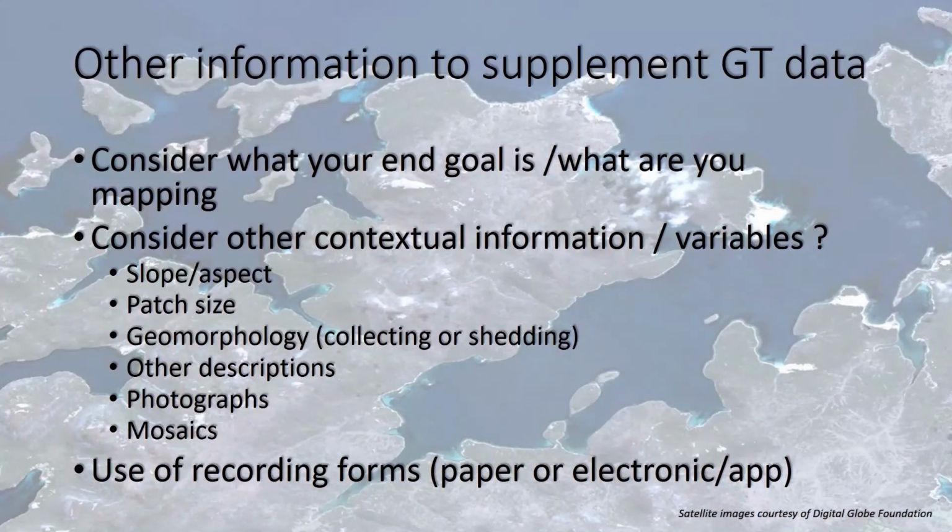I think Brian said this before, but consider what your end goal is and what you're mapping. And we talked a bit about other contextual information that you might want to think about recording at the same time. So when we've been out in the field collecting data for the project, we've been looking at aspect. So a north-facing slope may have a different plant community to a south-facing slope.